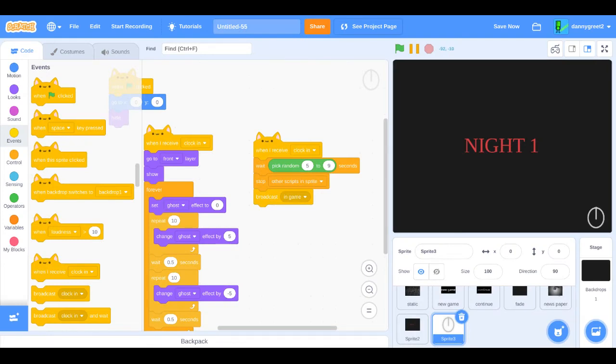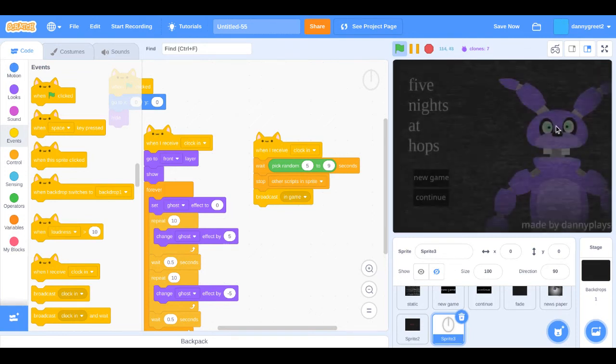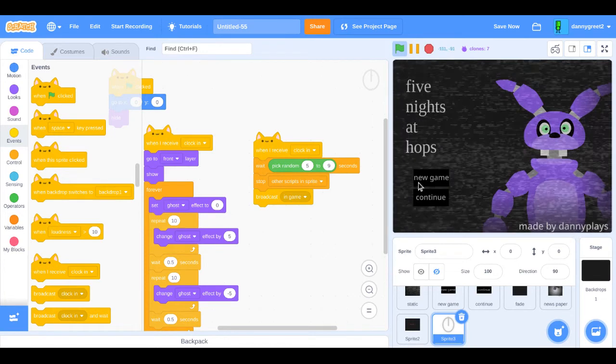Now, this is going to be the end of the video, and I'm going to show you next video how to make the actual room. I'm sorry we didn't get to do it, but, time. But before we do that, I'm going to just show you how it looks. This game is spooky. Here we go, see?